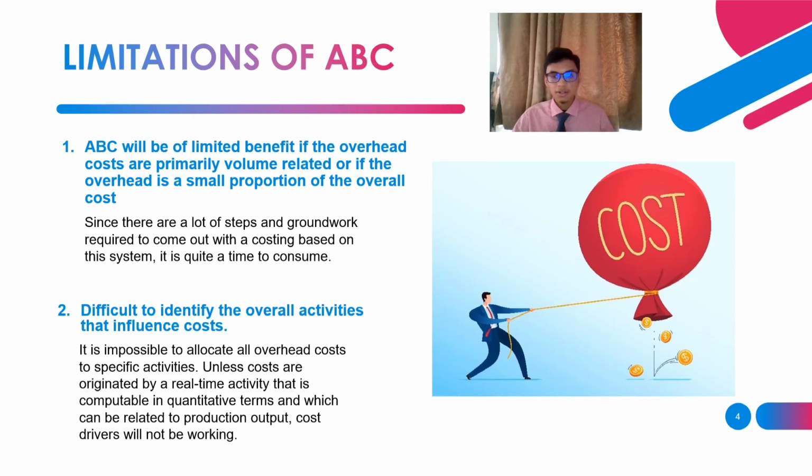Since there are a lot of steps and groundwork required to come up with a costing based on this system, it is a very time-consuming method. The second limitation is that it is difficult to identify the overall activities that influence costs. It is impossible to allocate all overhead costs to specific activities, unless costs are originated by a real-time activity that is computable in quantitative terms and which can be related to production output. Otherwise, cost drivers will not work.